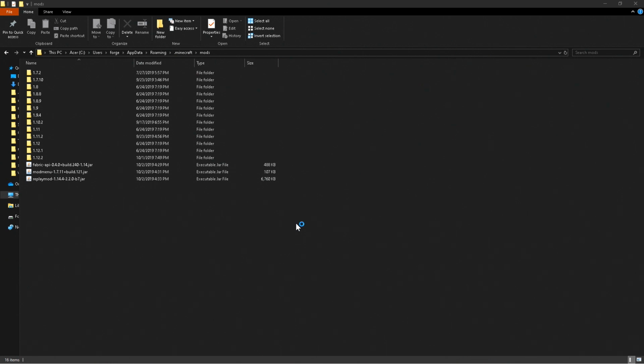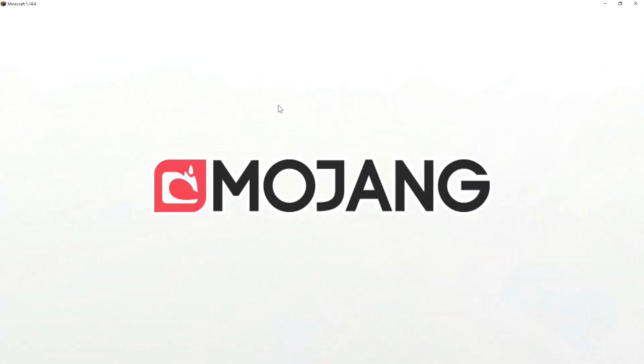You're going to be able to go ahead and play with all the mods that you have downloaded, which is really great. Now, you actually cannot make a separate folder. These were what I had for the Forge mod loader. So for Fabric, you are not actually going to be able to do that. You do have to just put it within the default mods section. But anyway, I'm just going to go ahead and put this right here.